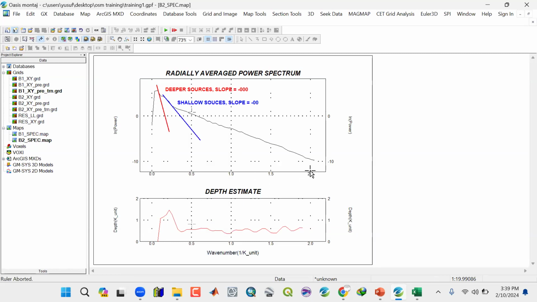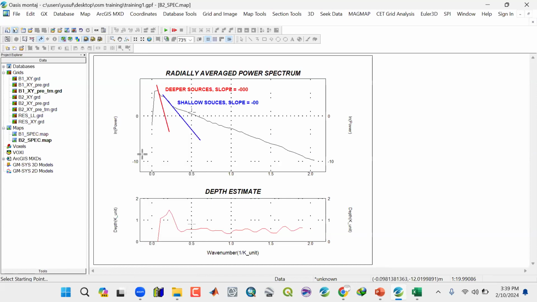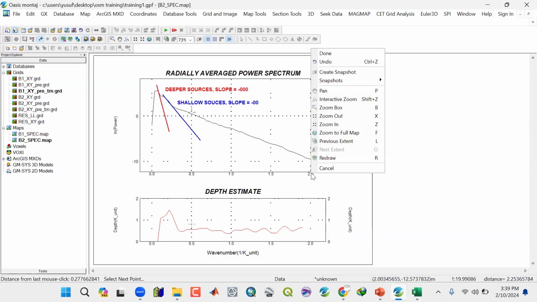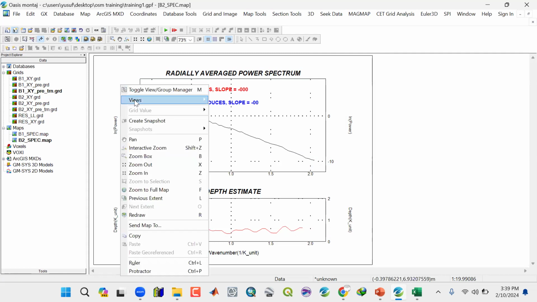But if I want to measure from here to here, if I right click, let me check first. Ruler, I will click from this point down to this. If I click, what is the answer there? Two. Let me cancel. Right click, views.